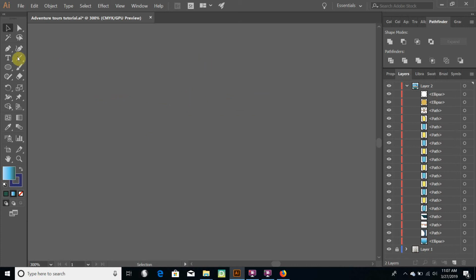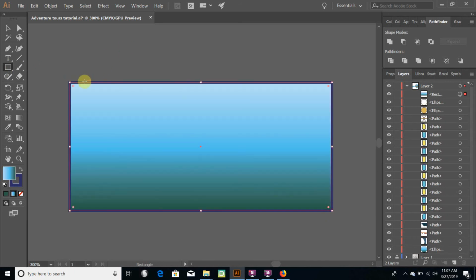So what I'm going to do instead is I'm going to start with a guideline. I'm going to just stick a rectangle in there so that I know I've got a straight line pretty much to work with. So when I start my wave, I'm going to let it start right on the path of the rectangle. So when I start my wave, I'm going to start it just right above. If you click right on the path there, it'll actually blend it into this rectangle, which I don't want.